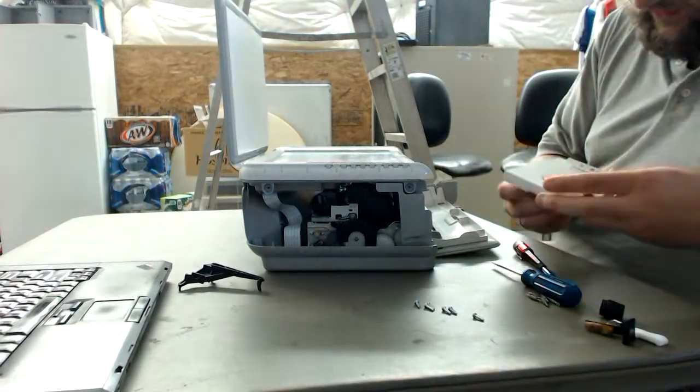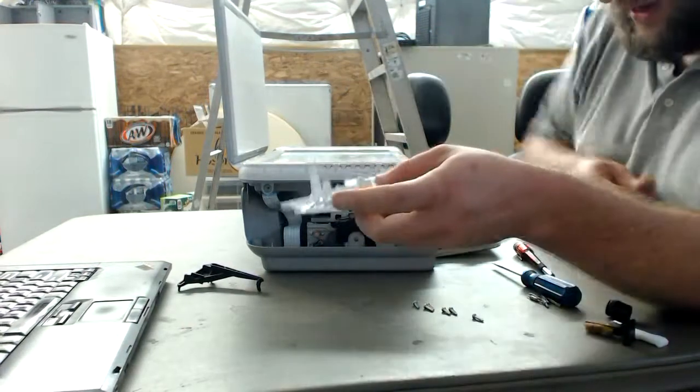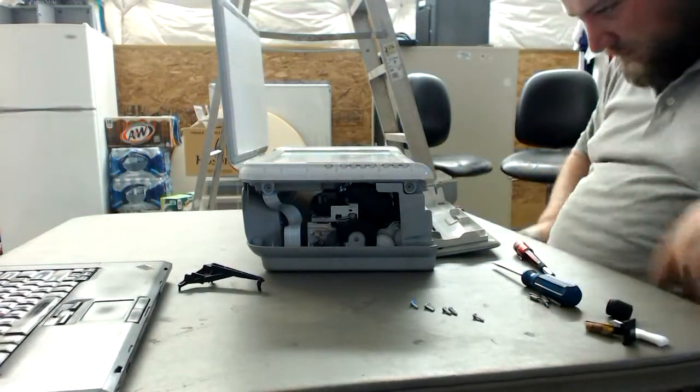Okay, as we see here, these buttons aren't really real. They just articulate actual switches behind them. So this is more wonderful junk plastic we can go ahead and throw into the recycling bin.